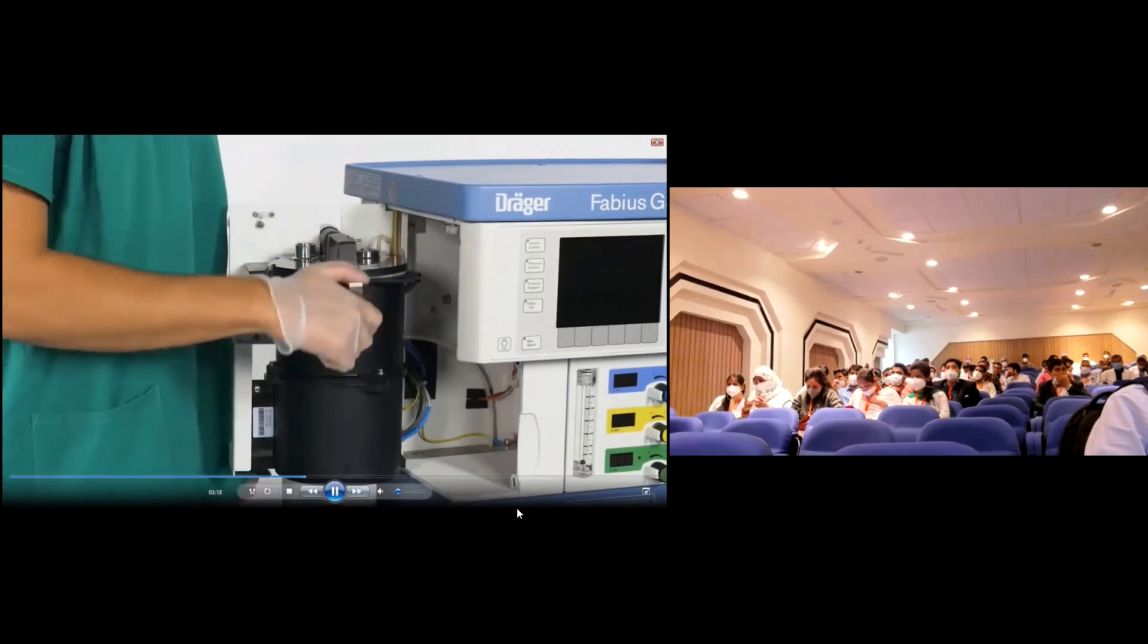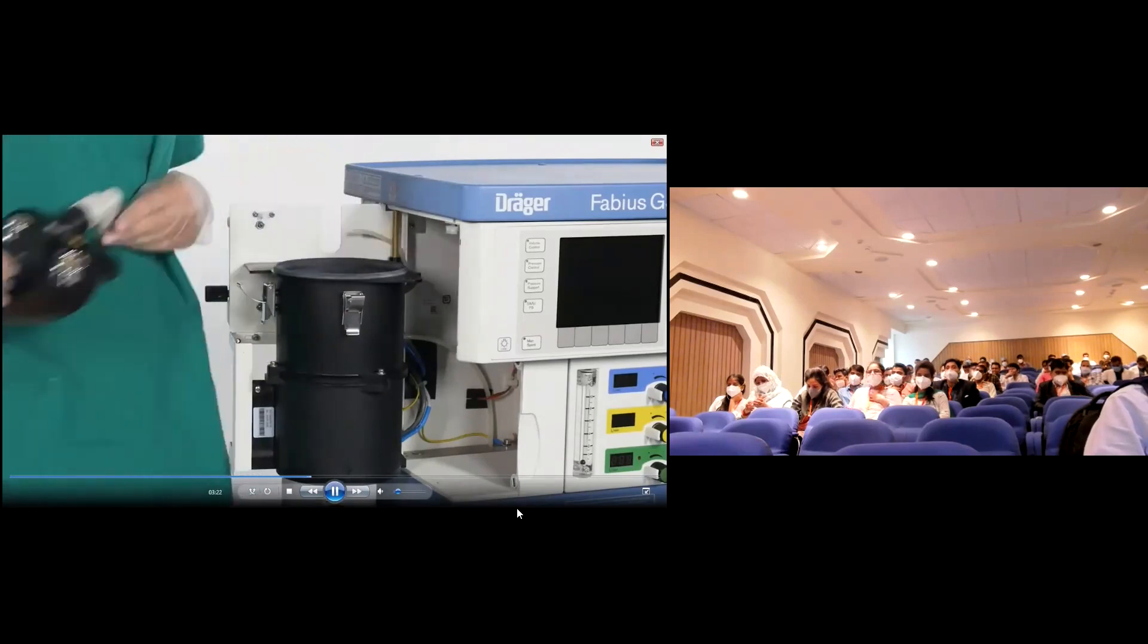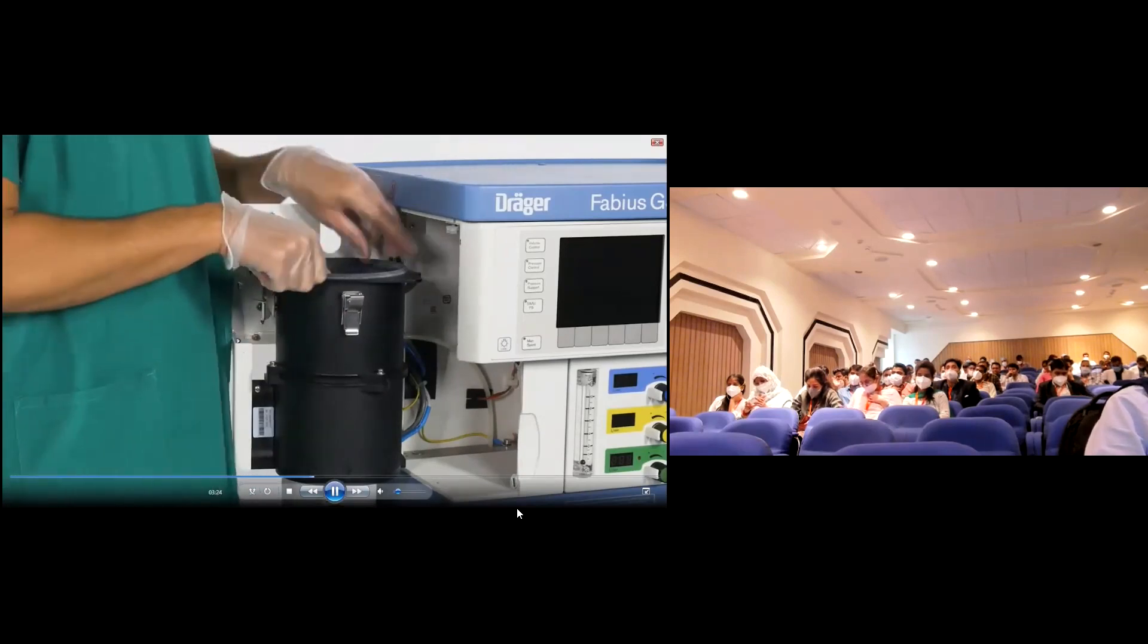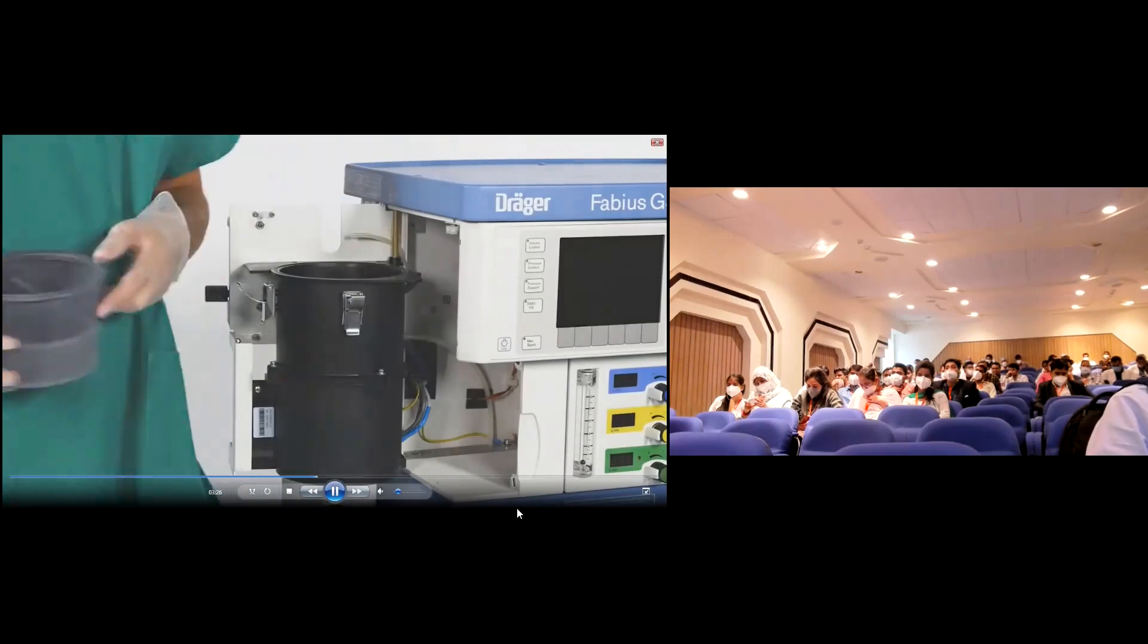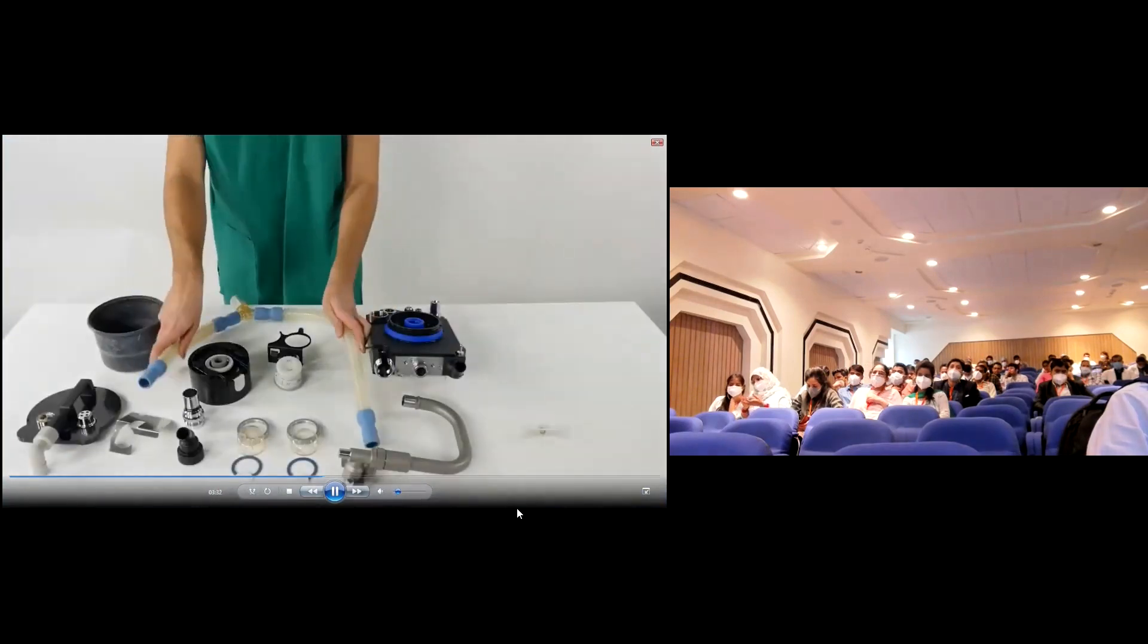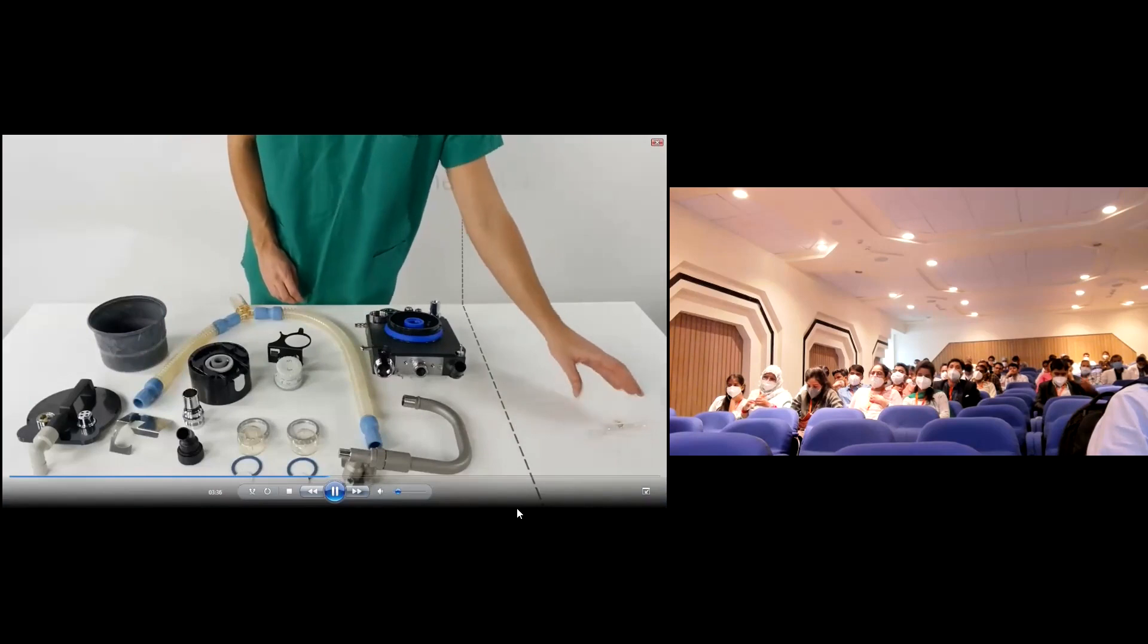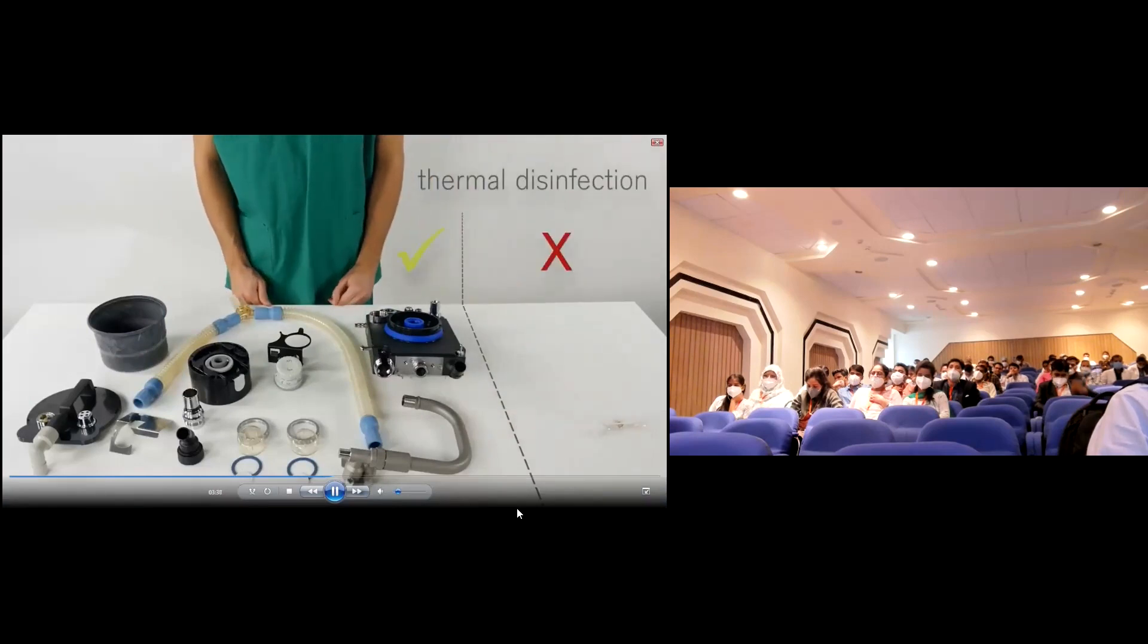Then there are the piston ventilator cover and membrane. Open the piston ventilator door, disconnect the pressure sensor line and unlock all three clasps to extract these from the piston ventilator. All parts of the piston ventilator and COSY, except the flow sensor, can be thermally disinfected in the cleaning and disinfection machine and can be sterilized.